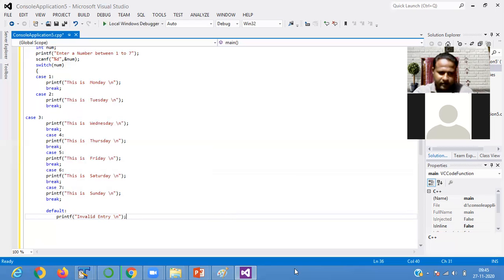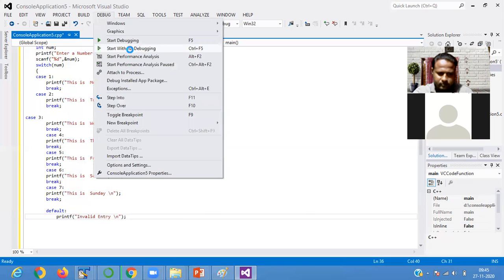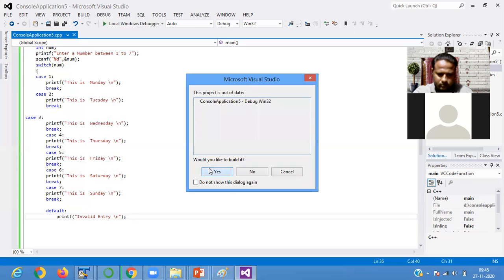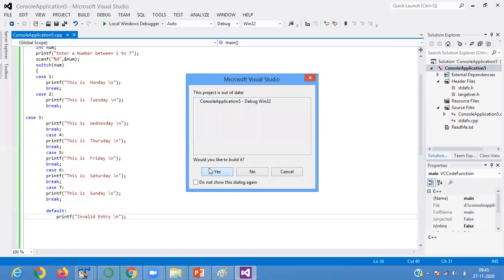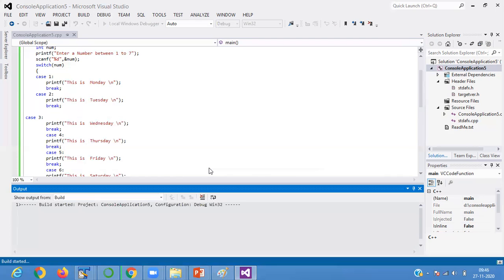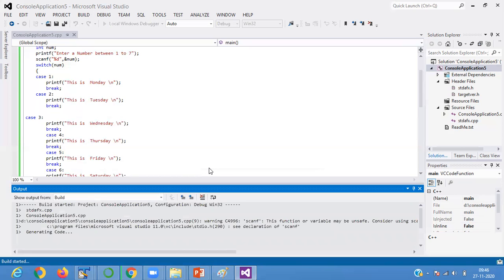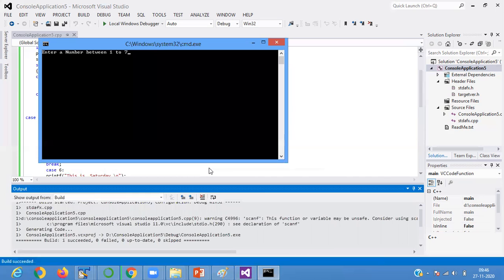Now I run the file. It is asking you to enter a number between 1 to 7.